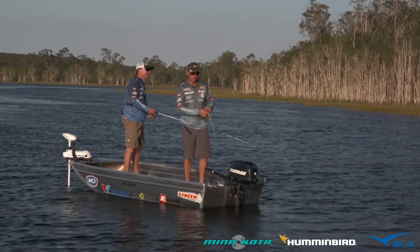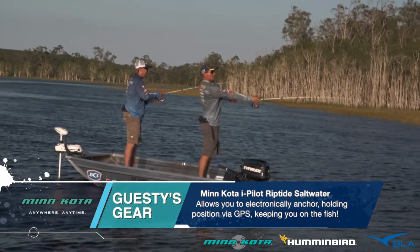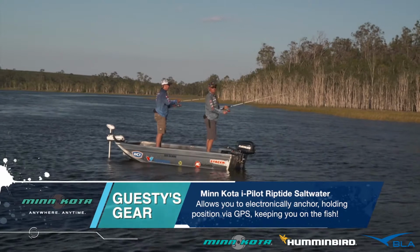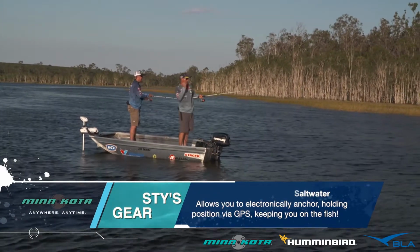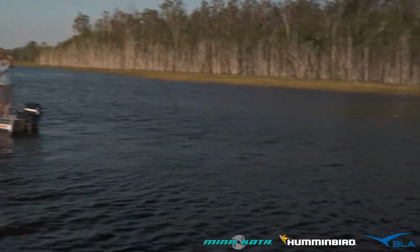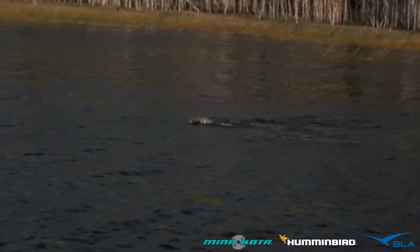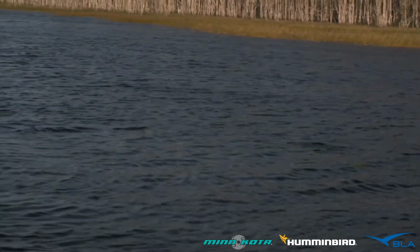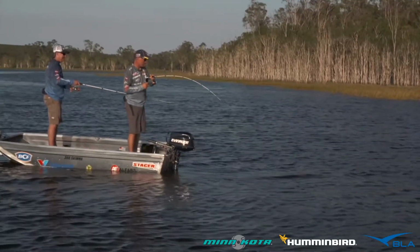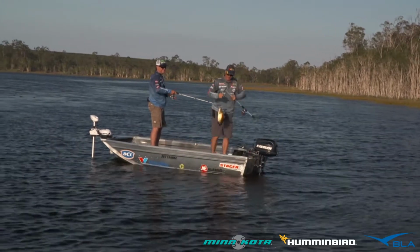What we do have is the electric motor at the front and spot lock. That GPS spot locking system is just unbelievable. It's the greatest thing ever for lure fishing, and in this situation, with the howling wind behind us, we're staying just a distance out from some barramundi, just like this little bloke here. He's only a little one, a little bit small for the gear. We're staying that cast distance away. The GPS and the spot lock is holding us out there, and it's so easy. We can creep along the bank and get another cast in, and you can find another little barra just like that one right there.